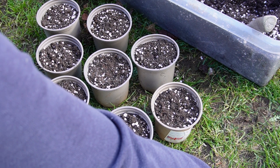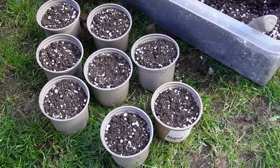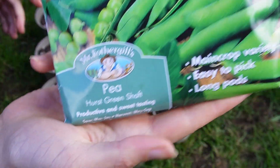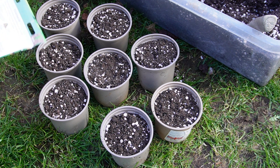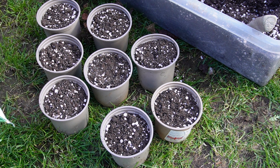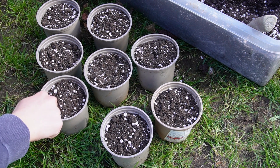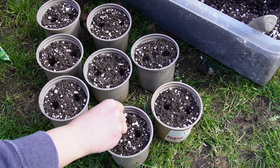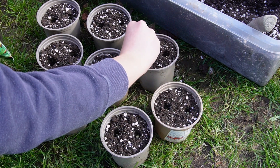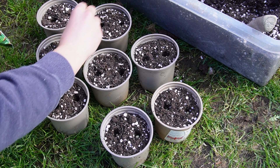So we're going to do exactly what we did with the other ones and fill up some pots. Now that we've got the pots ready, we're going to plant some seeds, and these are the ones we're going to use today. These were packed in July 2021, so they should have been planted last year — they clearly weren't. So we're going to use them now and we'll see what happens. We're going to plant two in each pot, and once these are in there we're going to water them like we did the others, and then they're going to go in the shed with the other ones.